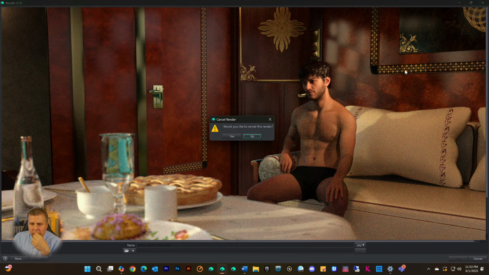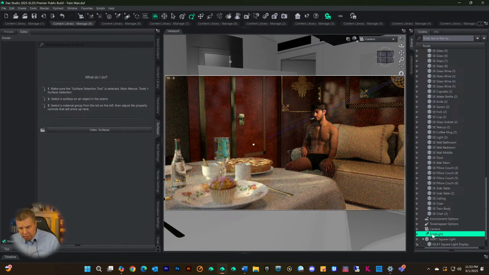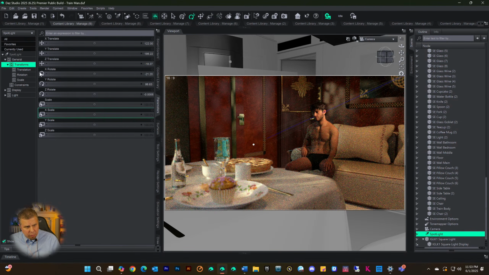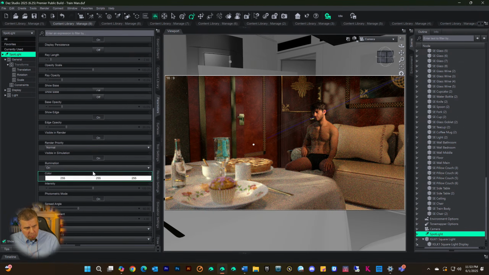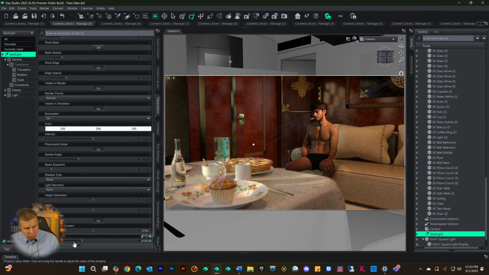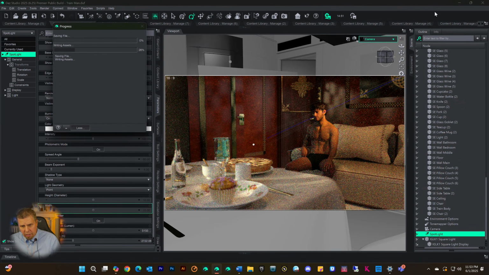And I'm thinking I still want him warmer looking. So we're going to take this spotlight and go back to parameters, and we're going to make it a little bit more warm. Okay, save that.